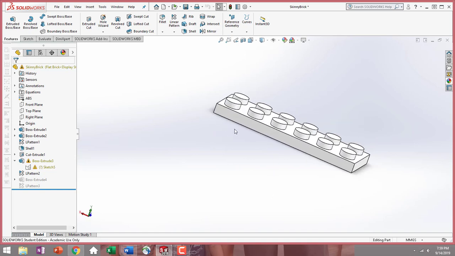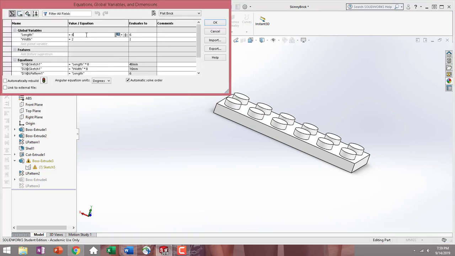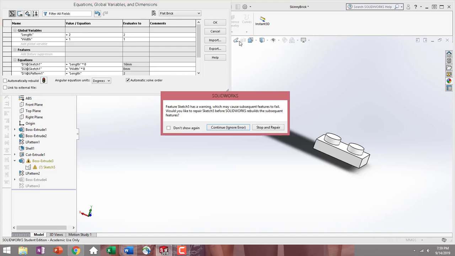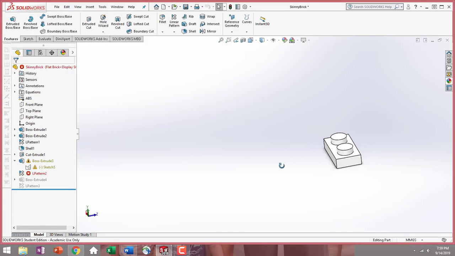So now we want to make sure that this error is fixed and not suppressed. So first we're going to go up to our equations, manage equations, change this to be a 2x1. Make sure it's this configuration again, and hit OK. So now we have a 2x1.